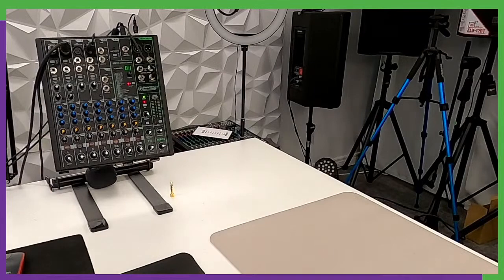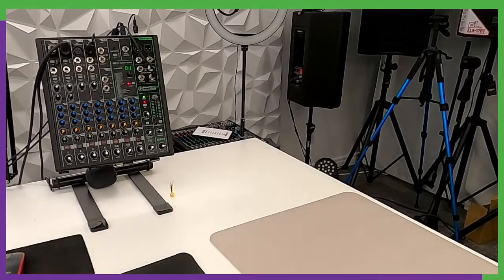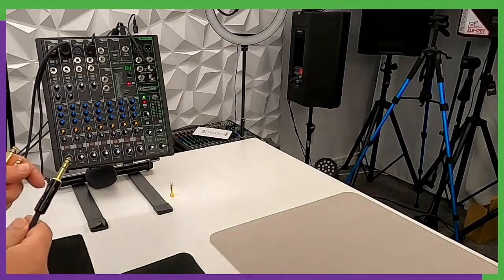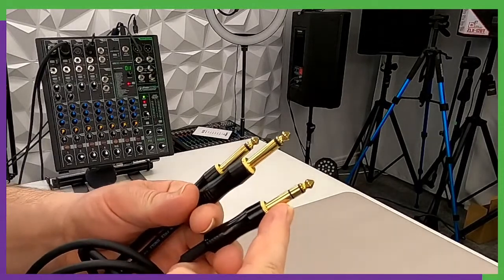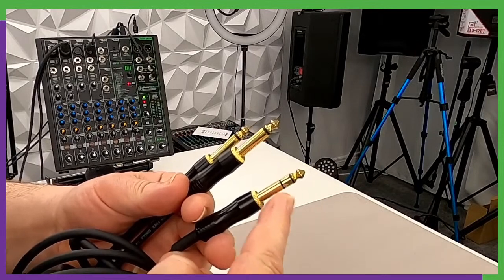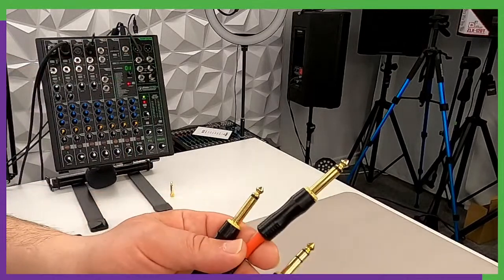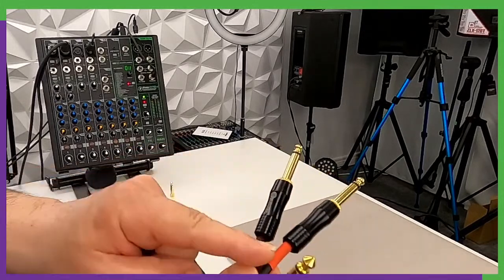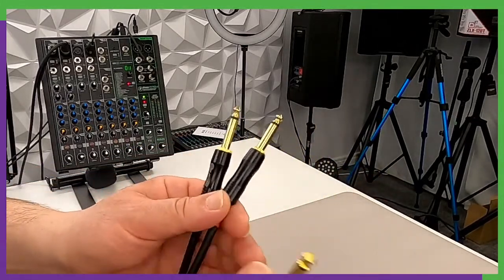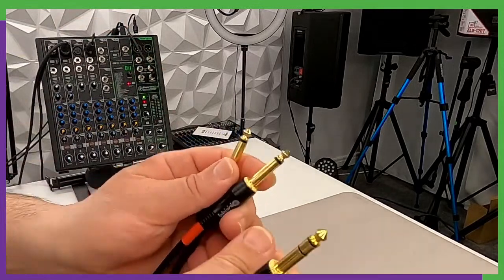Let me see, I might have a cable that may show you what that looks like. And by the way, that could also be RCAs, 3.5 to RCA. And of course, when I want to show the exact cable, I won't have it, but this happens to be quarter inch. So instead of this end being quarter inch, you'd want this to be 3.5. And if it's 3.5, it will fit right into channel 9 and 10. And notice that where this one is set up as a stereo, these two are set up as mono. So to the point that this one is red for right and black for left. So that's the idea. This could have been RCA connections. As long as this is 3.5, it will go in there and you'll be all set.